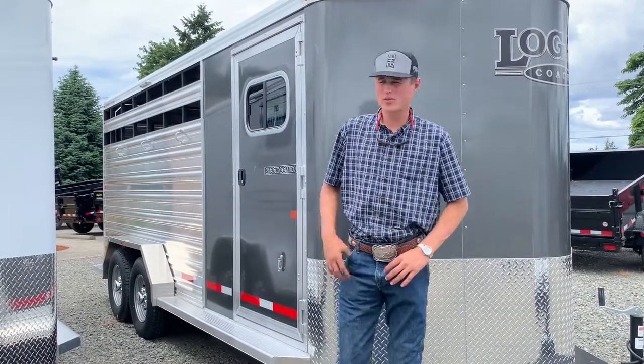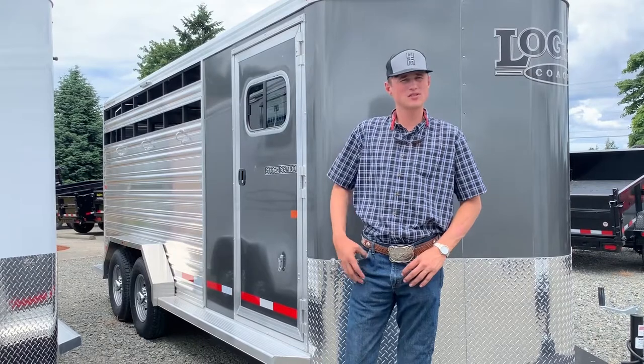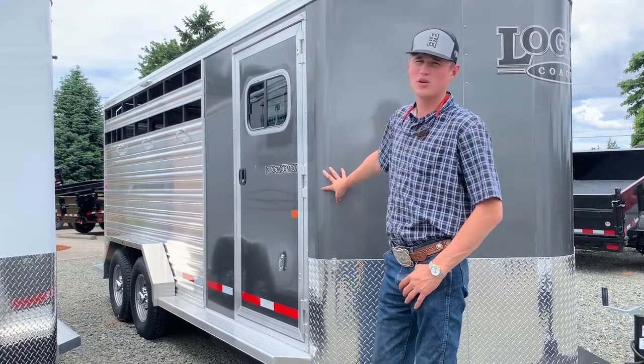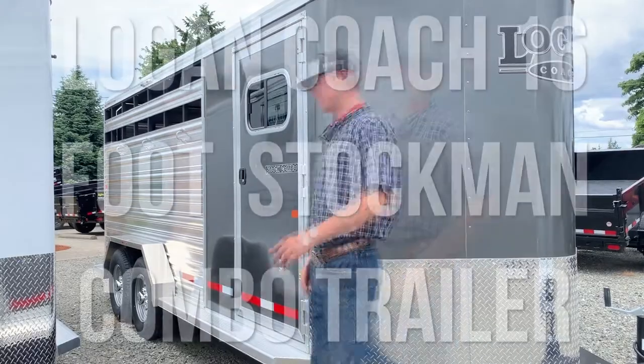Today I'm going to be showing you one of my favorite trailers here on the lot. It's going to actually be a bumper pull trailer. It's going to be a 2018 stock combo from Logan.